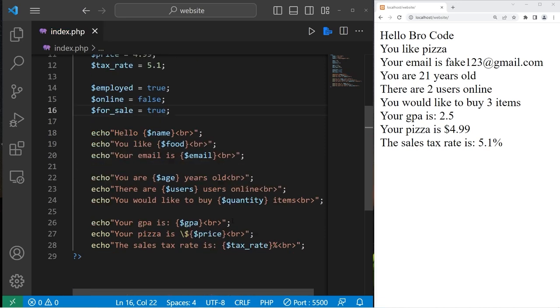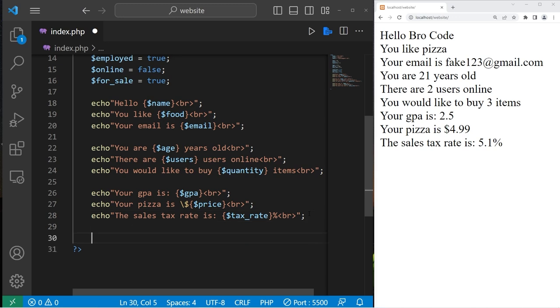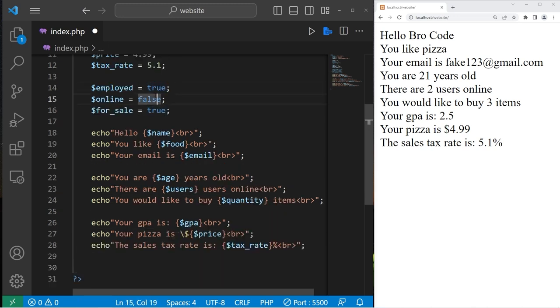Now with booleans, when you display them as output, you don't see true or false. Rather, this is what you see. Let's echo online status, colon, then I'll add my boolean variable online.